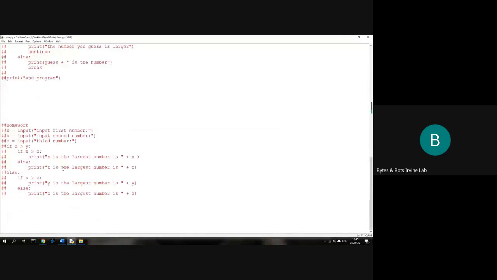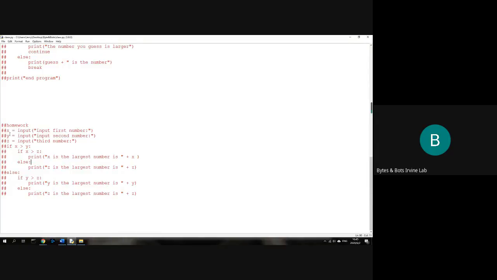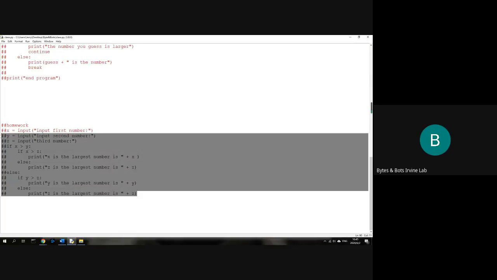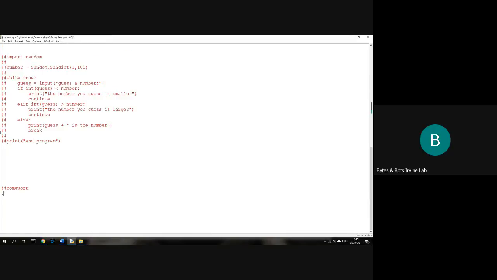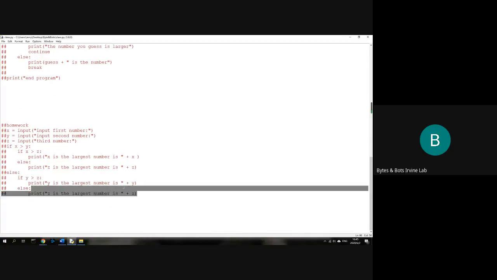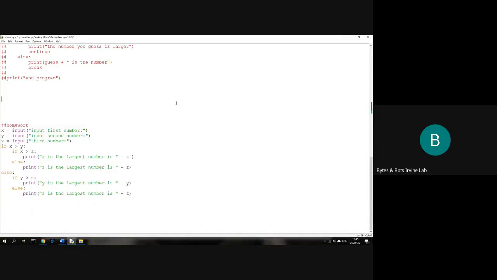Do you want homework? So just a very quick example: compare 3 numbers and find the biggest number. Let me just run this and you can see that.